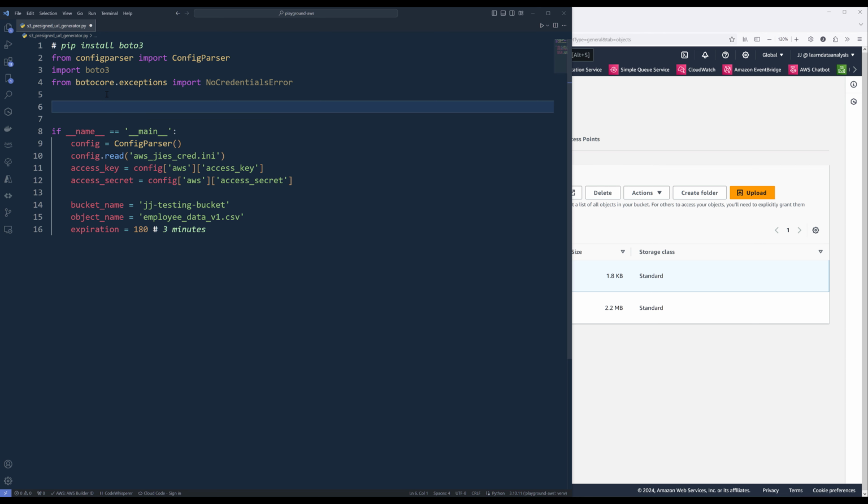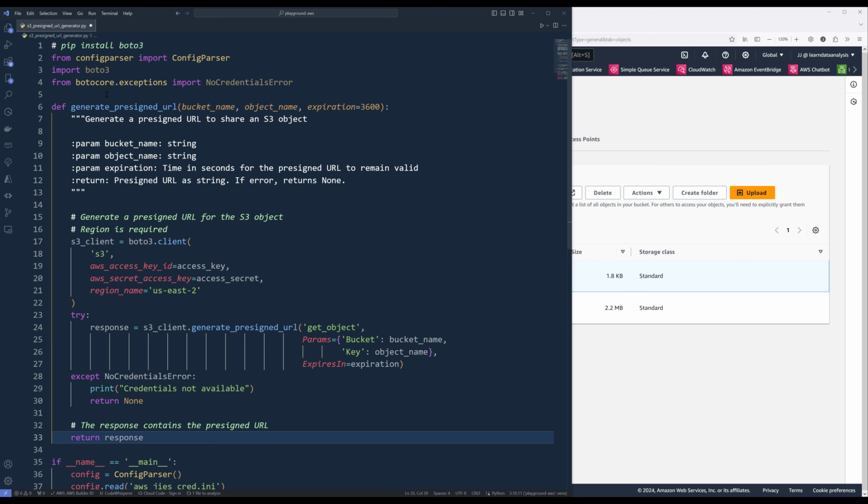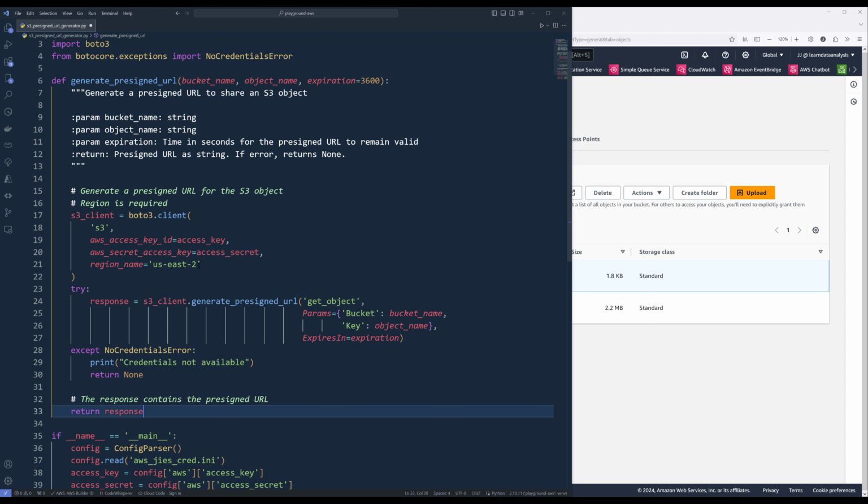Now to generate the presigned URL, I create a function called generate_presigned_url. This function takes 3 parameters: bucket name, object name, and the expiration duration. Because S3 is region specific, from boto3.client, I'm going to specify the service that I want to connect to.